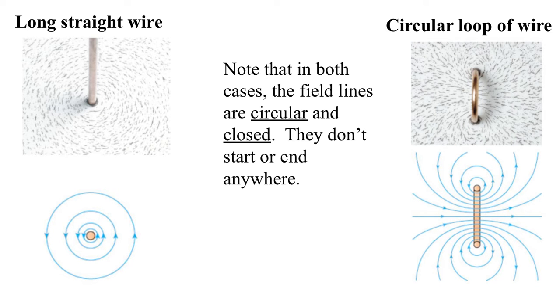Or we can have a circular loop of wire, like a little ring of wire, again piercing a page, and we get field lines that look sort of like this. An artist's interpretation of these is like this. The way they fall off we'll talk about later. The fact that they're denser close by makes sense, because the field would be stronger closer to the wire. And likewise, where the field is concentrated in here and is stronger than outside, we get these patterns.